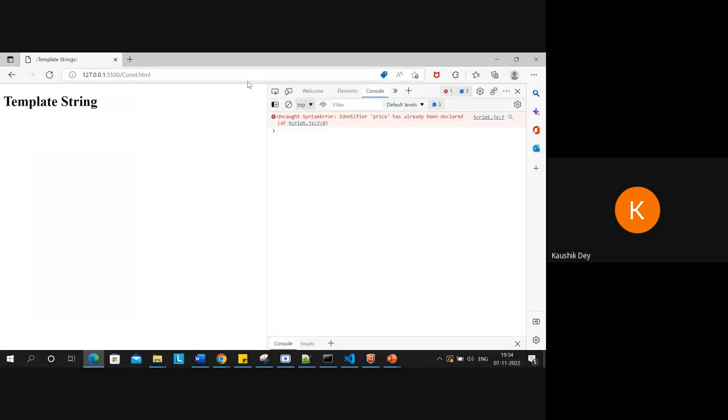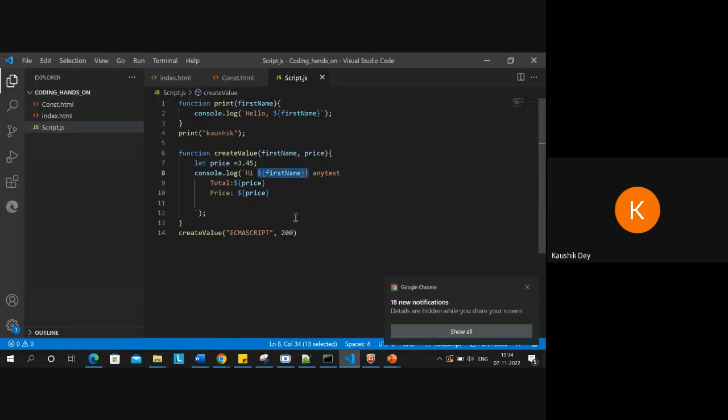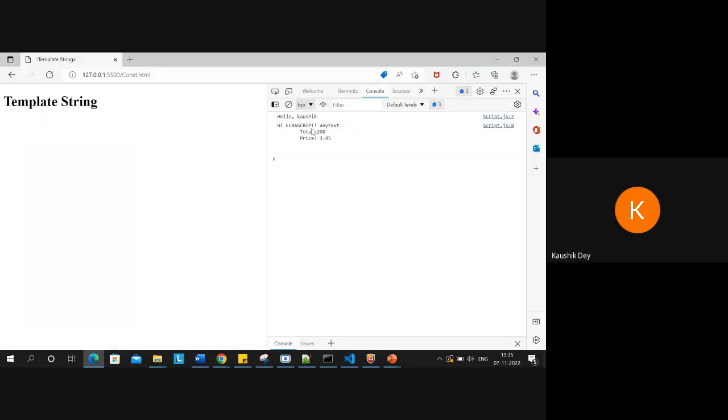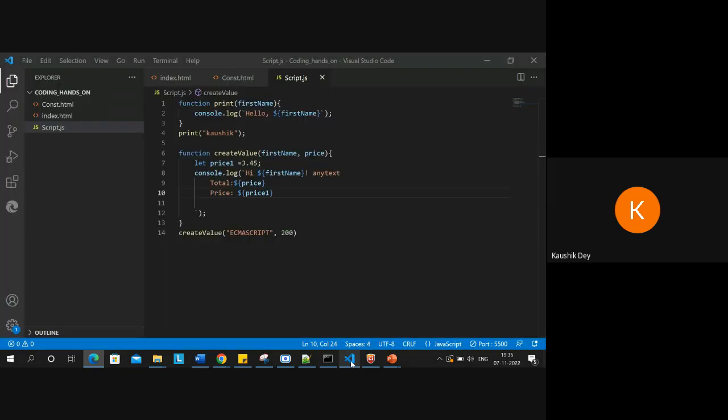That is where, sorry, price is declared. So without ECMAScript, we can add the template string. That is the benefit of ECMAScript or ES6.